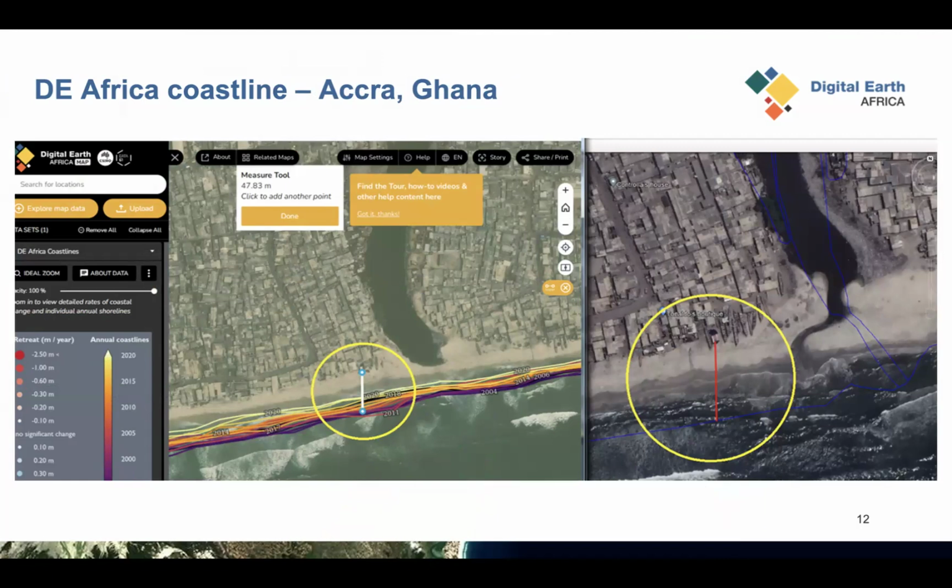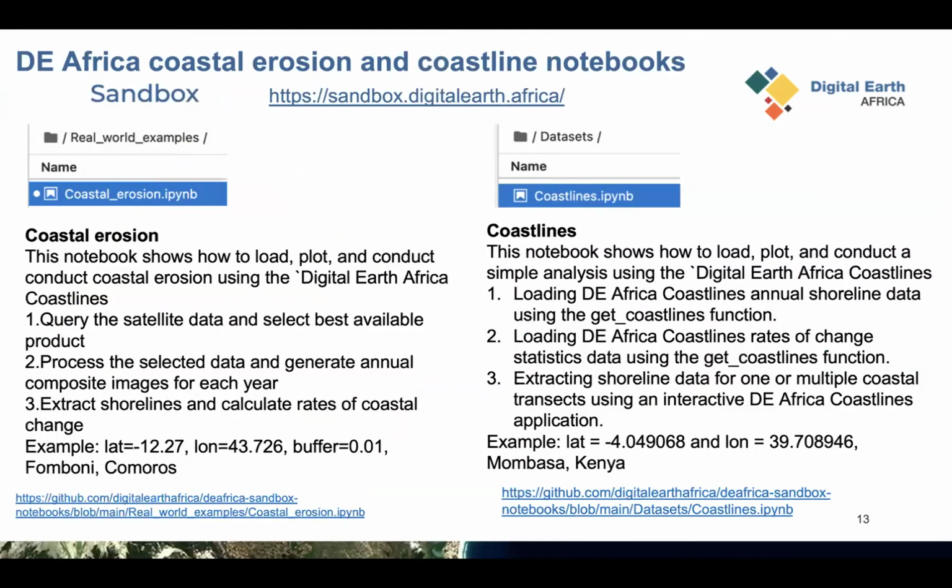So this was just an example in Ghana where we're working with a partner to see how they were validating the coastline, and they were able to see that this is quite accurate based on another tool they were doing the comparison with. So this is very useful for us, also getting a comparison across the continent, getting feedback, or even sharing experts. You're within Digital Earth Africa, you're within a community of experts. So we are able to conduct coastal erosion analysis, and also we can generate coastlines.